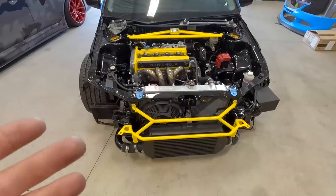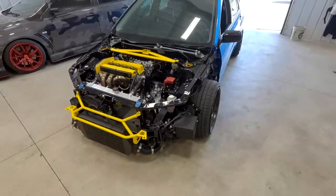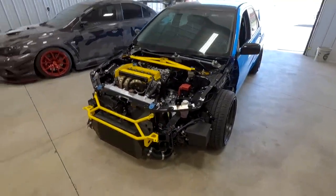We can rip her down to the gas station, fill it up with some fuel, and put some more miles on it. This is the most exciting day so far.